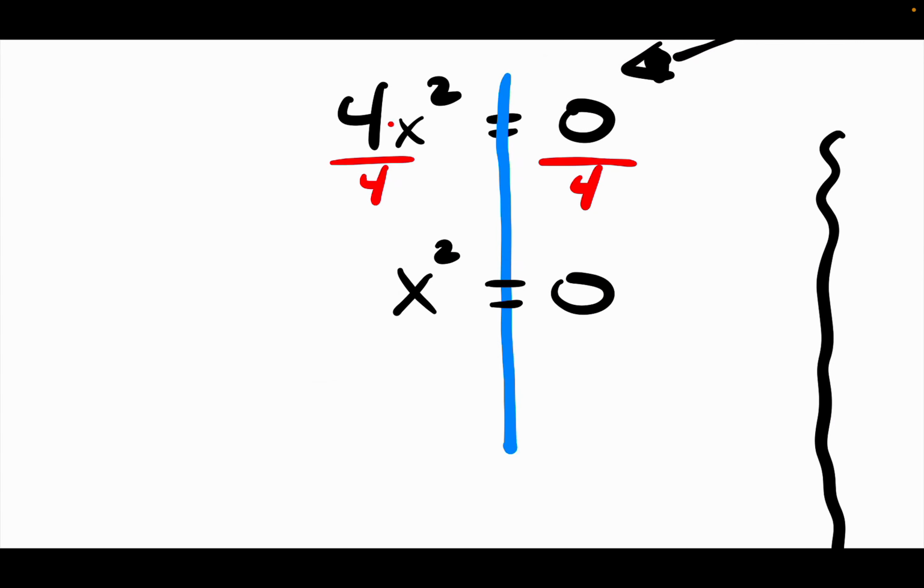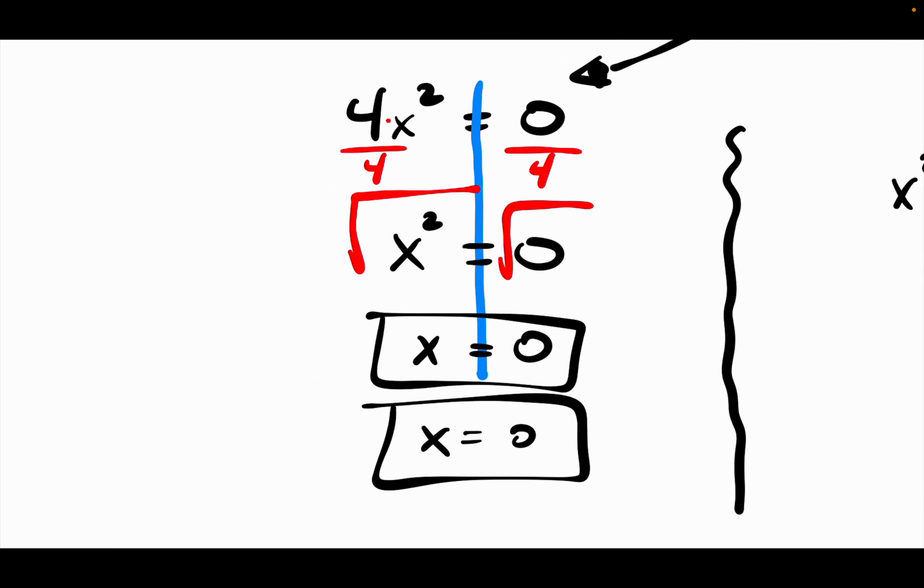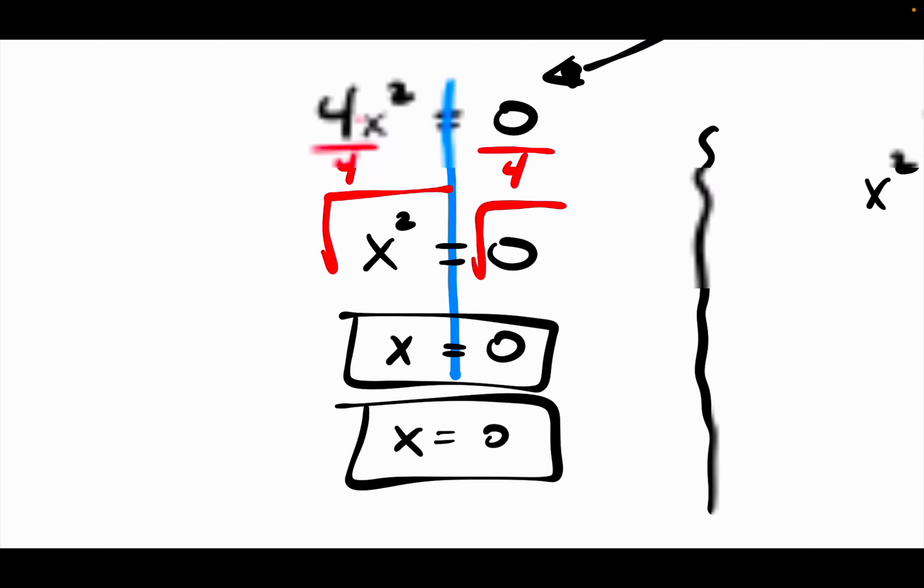Squared, what's the opposite of squared? Square root, right? And then when we take a square root, how many answers do we get? We always get 2. Well, what's the square root of 0? What times itself makes 0? 0. So we get 2 zeros. Good. That part you guys have done before. So there's 2 of our answers. We need to get the other 2. Well, the other guy's going to give us our other 2, right? Okay.